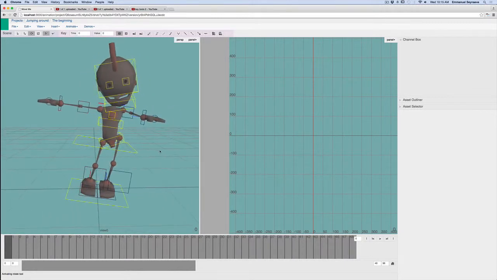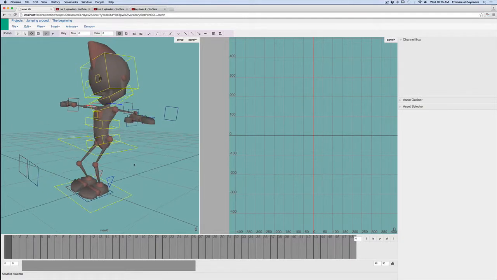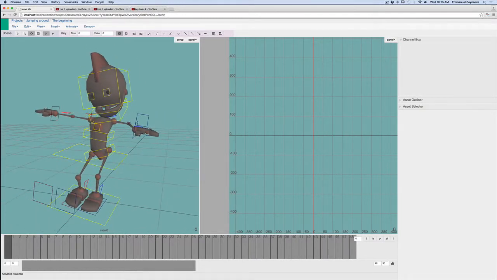So I think that's it in terms of the different types of controls that we have. So we just have the normal IK-FK setup for the legs, the same ones that we've seen for the leg asset. Then we have also an IK-FK setup for the arms and the hands here. We have still an additional IK control for the shoulder.